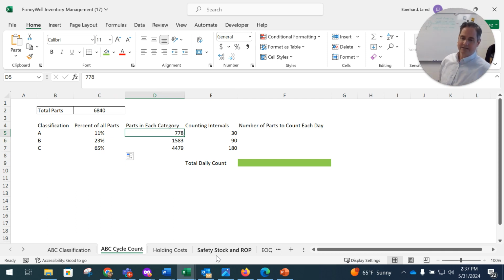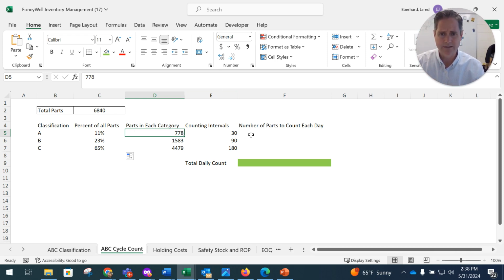Now, for this particular tab, and this relates to one of your homework problems, we're talking about proactively counting inventory and making sure it's accurate so that we never have to do the Jan approach of stopping a production line to count inventory. If we do daily counts of inventory and try to get through each of our parts on a certain period, we'll make sure that any inventory discrepancies are continually cleaned up.